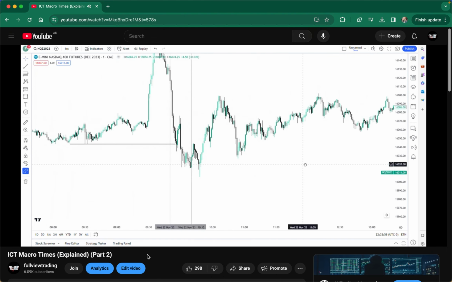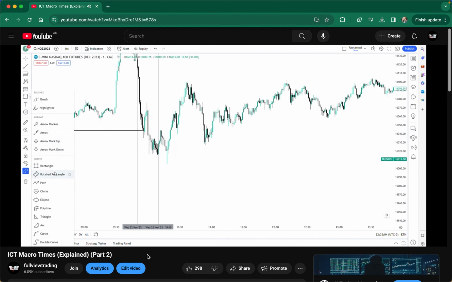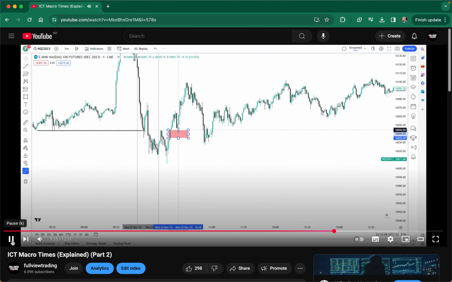So this macro doesn't really do too much for me. That macro I wouldn't really use, but obviously, you can see here you've got a market structure shift, fair value gap entry here. And again, these days, I'm not too concerned. Not every movement I need to take. I think a year and a half ago, a year ago, whatever it was, I was more concerned with trying to take every single move, and I'm thinking in my head that I needed to.